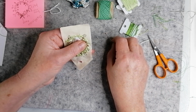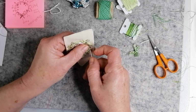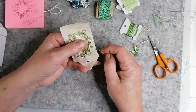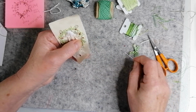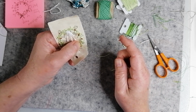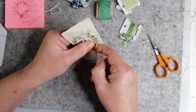I'm going to stitch the bow on and then we're done. And it's nothing like what I drew, is it? I knew it wouldn't be, but I just needed to give myself the inspiration to have a go. Kind of keep me on track a bit, but which failed completely. But you know, there it is. Where did you go? Oh, you're on the needle. Too keen.